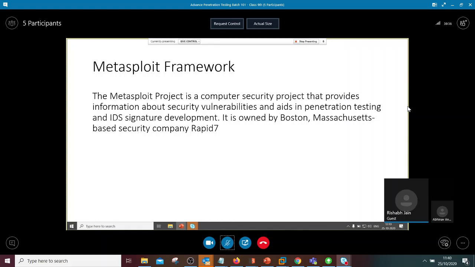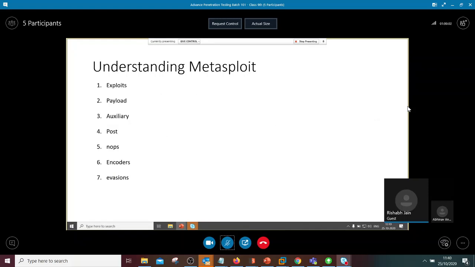So it's a basic understanding of Metasploit that we will cover over here. These are the things: what are the exploits in Metasploit, what are the payloads that we use and how to choose them, what are the auxiliary modules. Auxiliary modules are those which we use for other scanning purposes. Take an example: there is a website where we are checking whether we are able to upload anything through other methods.